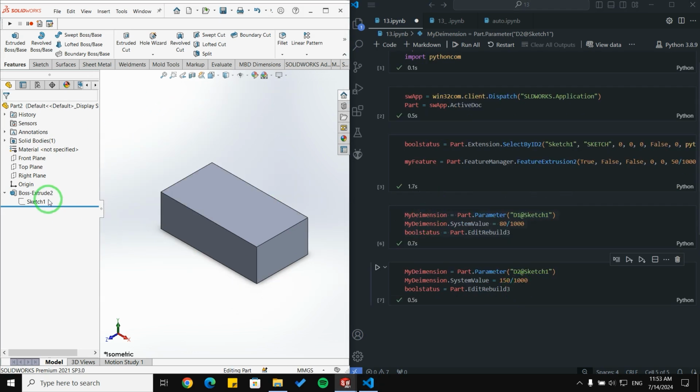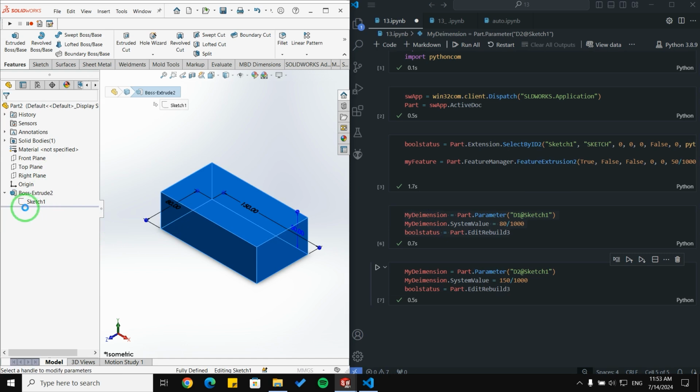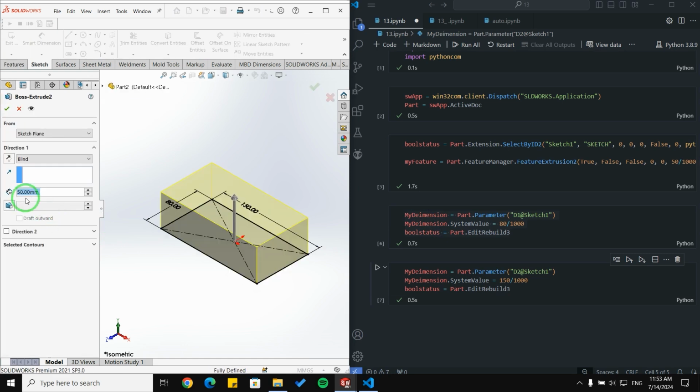Okay, but how do we change the depth of this extrusion? Sometimes, and I think it's most important for an extrusion, we need to change its depth, because we learned how to change the sketch in the previous videos, but we don't know how to change the depth of an extrusion.